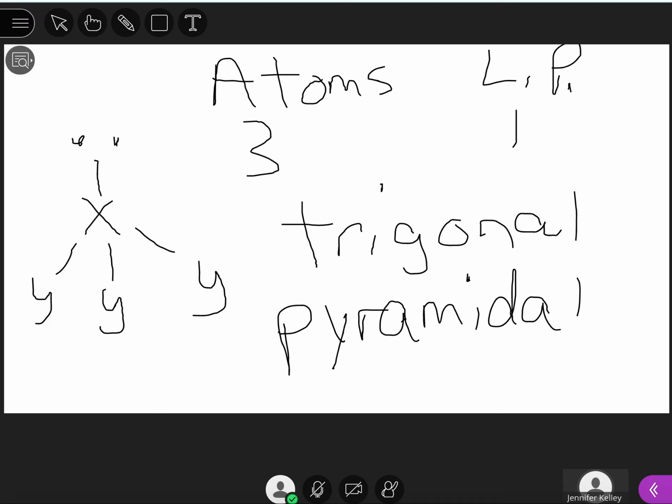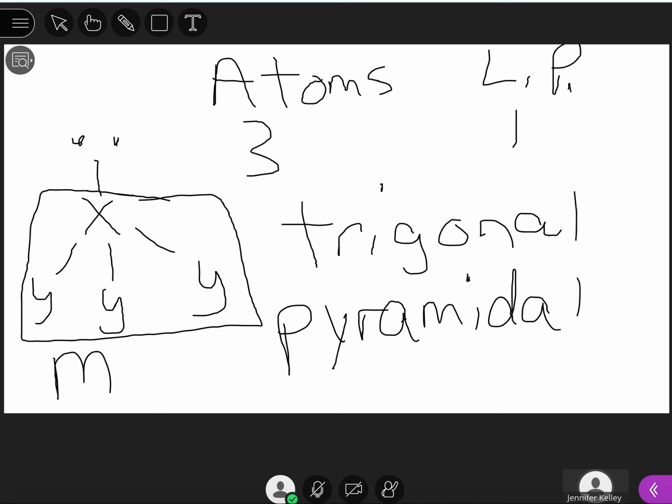Because when you're talking about molecular geometry, they want to say, let's say if I have a molecular modeling kit and I put the atoms together, what is it going to look like? And I'm only interested in the atoms, not in the electrons. I mean, not in the lone pairs. So in this case, trigonal pyramidal has to do with molecular geometry, not electron geometry.